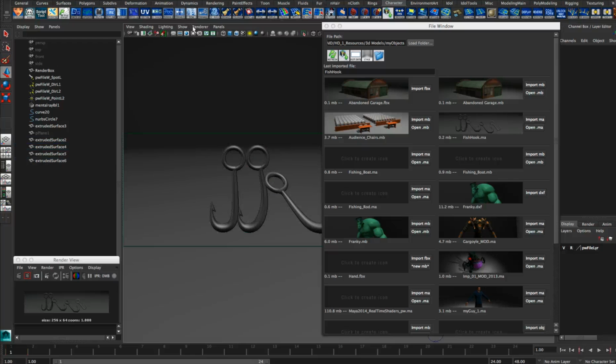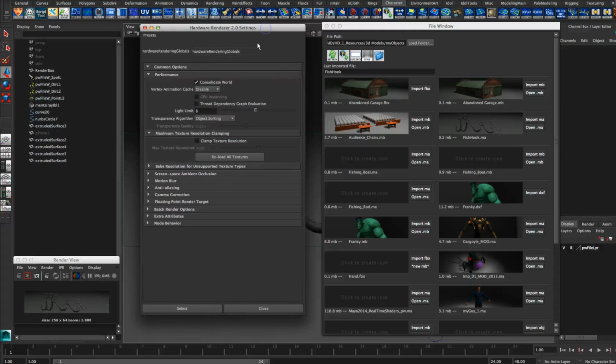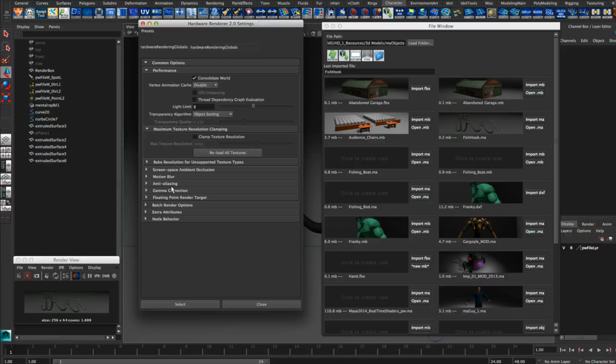Another thing you can do is switch your render to Viewport 2.0, which looks really nice. And render Viewport 2.0, I like to turn on screen space ambient occlusion, as well as anti-aliasing.